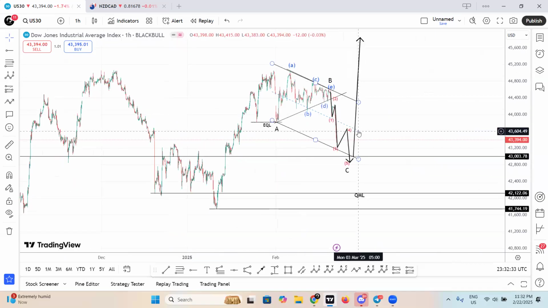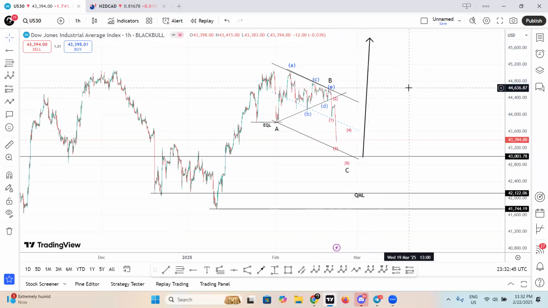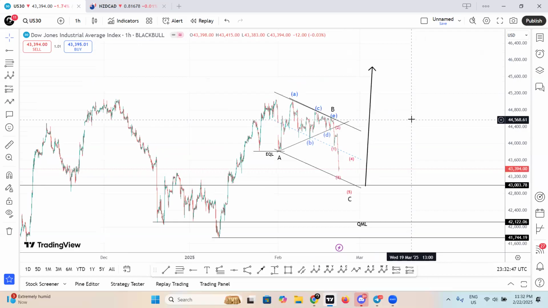I'm only with the buyers. I'll be on the side of the buyers next week. Easily, I'll be on the side of the buyers, just a little retracement, then down to the downside again one more time before going for the buy to the upside. So this is what I'll be expecting on US 30 next week.